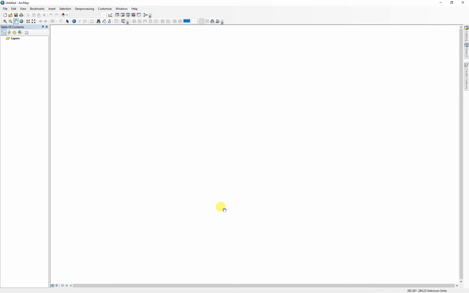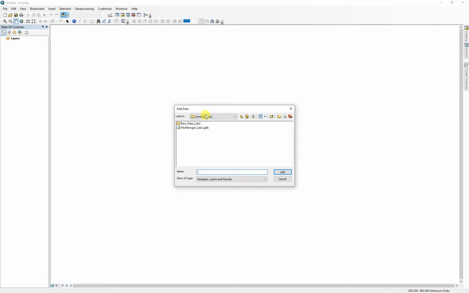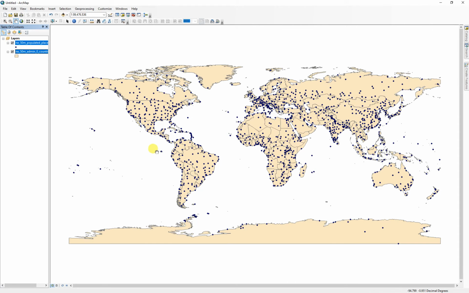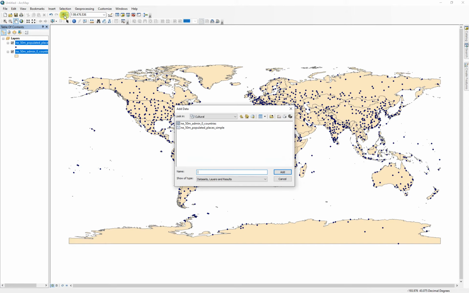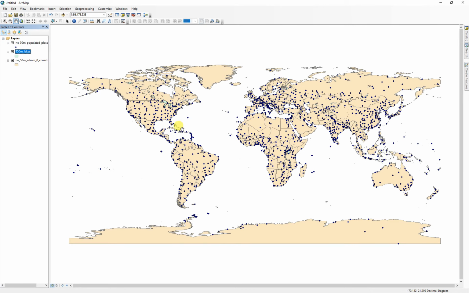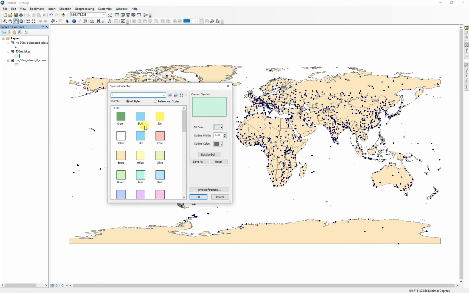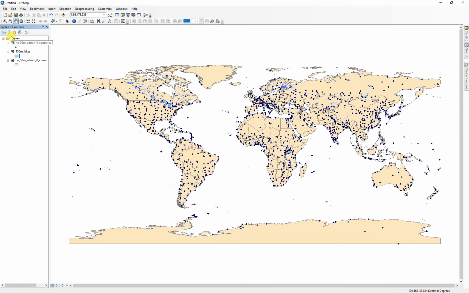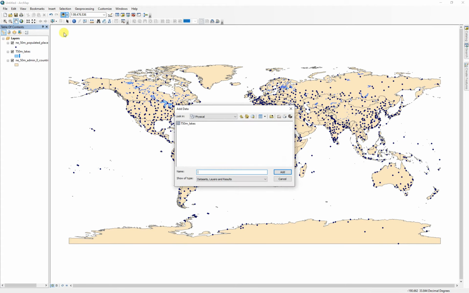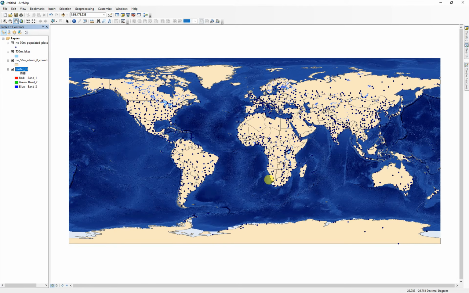All right. So let's go ahead and add some data to this. So we'll go up here to the Add Data. And see, we can already see that it knows that this is the home geodatabase. It has a little house on it. It's ready to go. We're going to go inside of our cultural. We're going to add those 2. So there's our places and our countries. I'm going to go ahead and back up and add my lakes. There's our lakes. Let's make the lakes blue because lakes usually are blue. There we go. And then I'm going to go ahead and add my raster. Back up and say raster_83. And there we go.